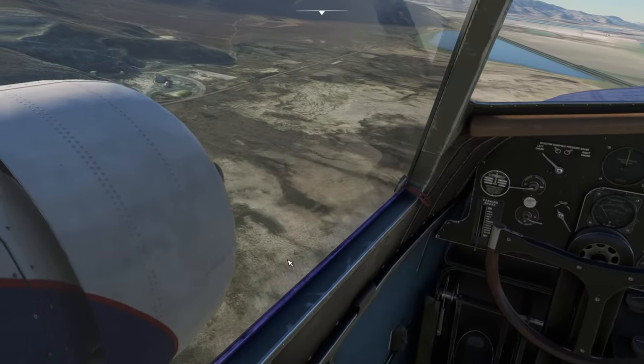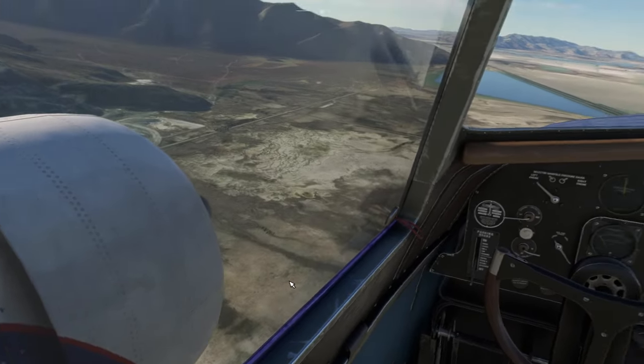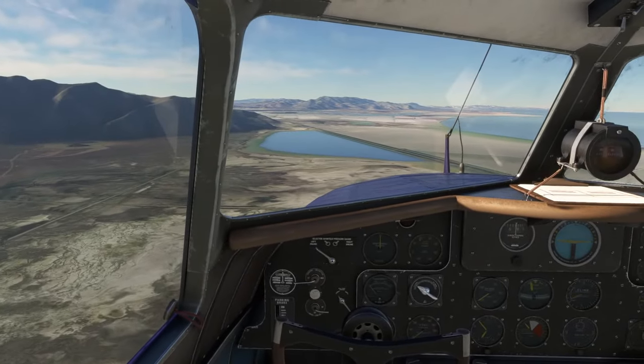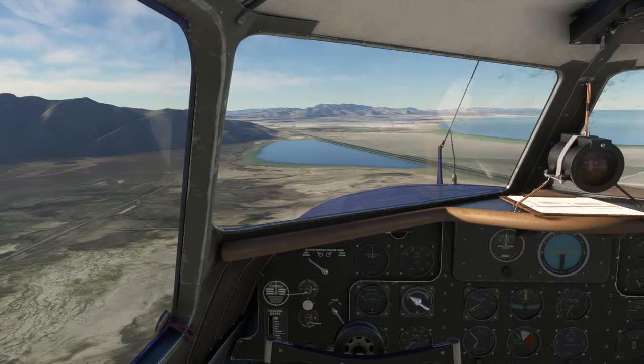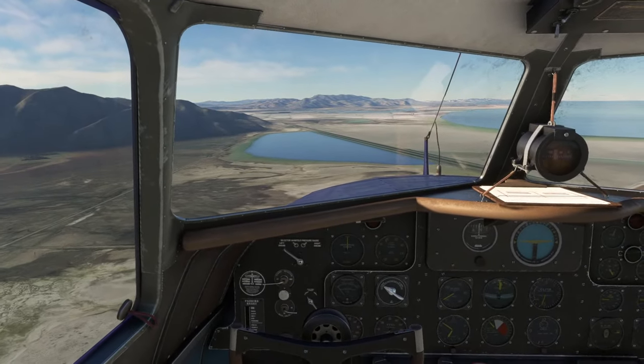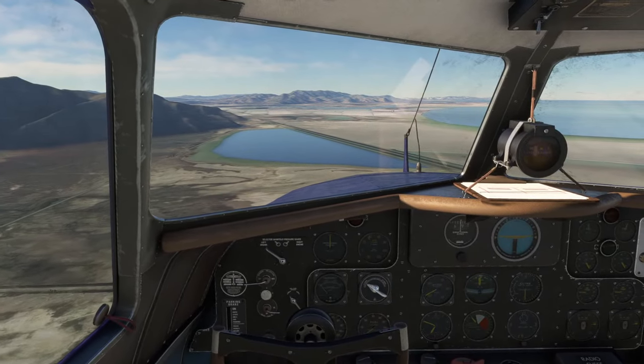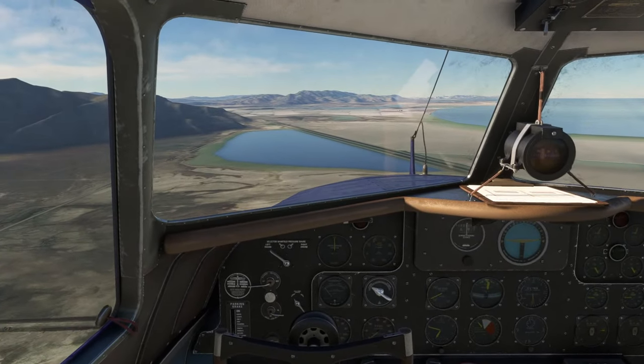So you can see the beacon down there on the mast. Now we can't quite see that one. I'll reduce to an even lower altitude for the next one. Each mast has a concrete arrow on the ground beneath it, pointing towards the next mast. So in low visibility, you can at least head in the correct direction.